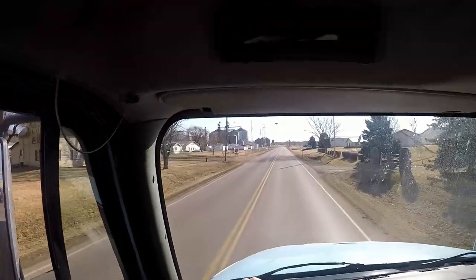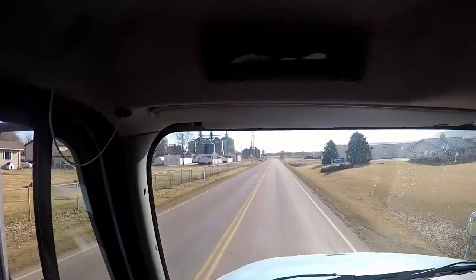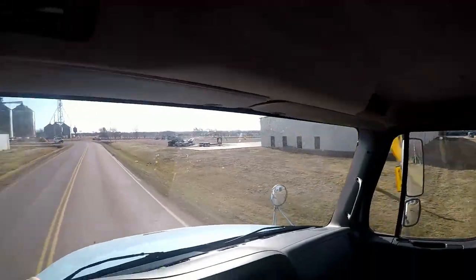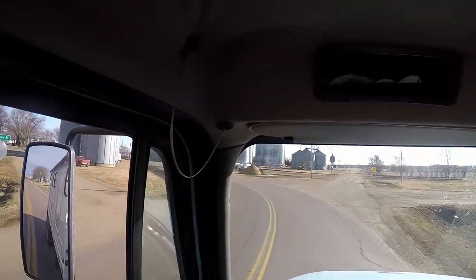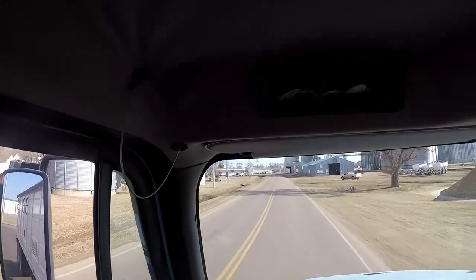Now we're headed into town here to dump this last load of corn. And Grandpa's back at the farm getting the soybean bins set up and ready to go. So he'll have that ready by the time I get back. And we'll just move on to soybeans, and hopefully we will finish them tomorrow, because we got rain coming Friday night and Saturday. So we'll see what happens.